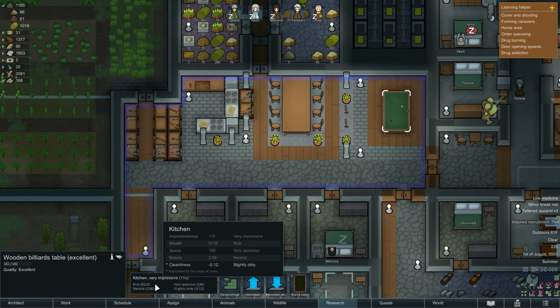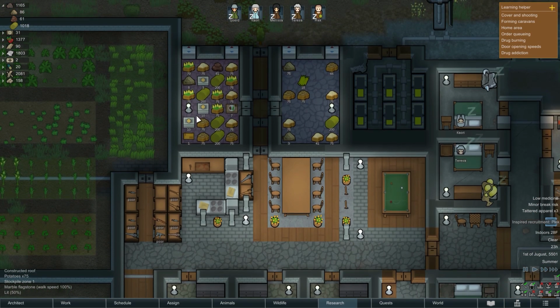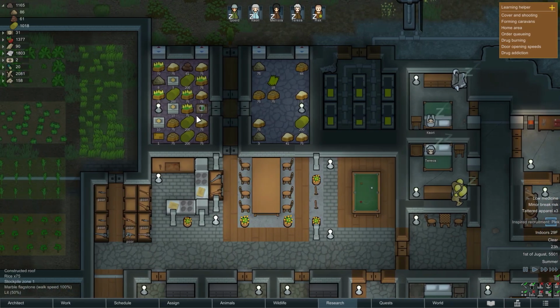The kitchen is a very impressive space, rich wealth, very spacious, neutral beauty, and slightly dirty cleanliness. You guys want me to move the butchering table? Because it can taint the food if this area doesn't stay clean. Currently, it's staying clean. I might move it if it becomes a long-term issue, but right now, that doesn't seem to be the case. Double freezers are working out fine.